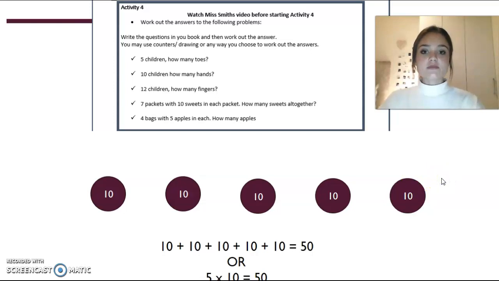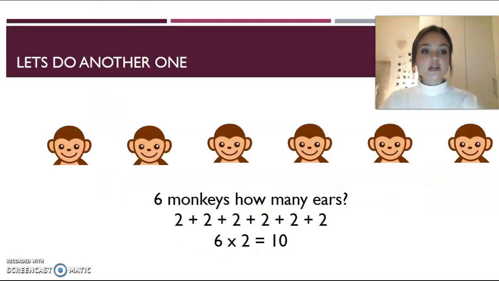Let's do one more example together. Okay, here's one like we do in class with our monkeys. How many monkeys are on my screen, boys and girls? Well done. There are 6 monkeys. I now want to know how many ears are there in total. Now, instead of you counting 1, 2, 3, 4, 5, 6, remember we are no longer in grade 0. We need to start using our knowledge on how to count quicker so that we don't spend far too long doing it. So, let's look.